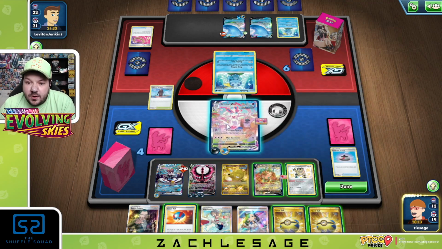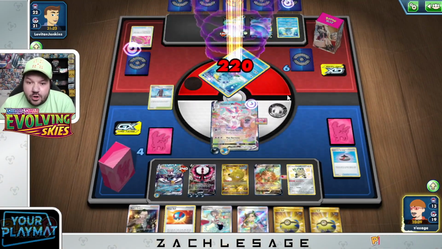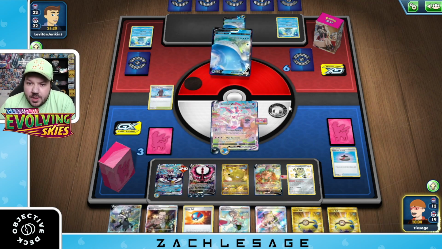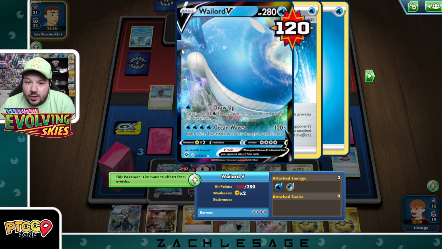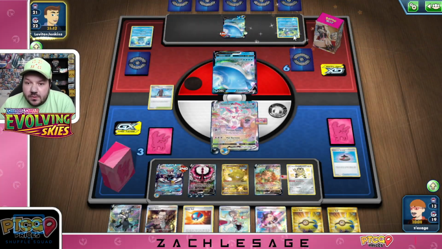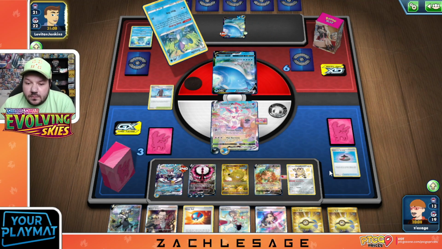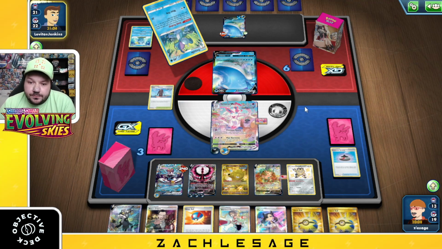Yeah, let's go for the Sylveon VMAX, and we're just going to go Max Harmony. So we're doing Max Harmony things. We're now in our groove of hitting 220 damage per turn. And we should be relatively okay to finish this game up. Boss's Orders there. Maybe go Rapid Strike Urshifu VMAX, snipe. Like, that's kind of where I'm at. So we'll see what our opponent decides to do here.